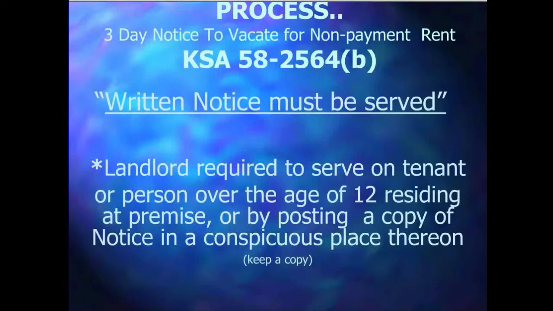Under KSA 58-2564B, landlords are required to give notice to their tenants. Written notice must be served. A landlord is required to serve the tenant or a person over the age of 12 years old residing at the premise, or by posting a copy of the notice in a conspicuous place thereon. And we encourage people to always keep a copy of these notices as well.